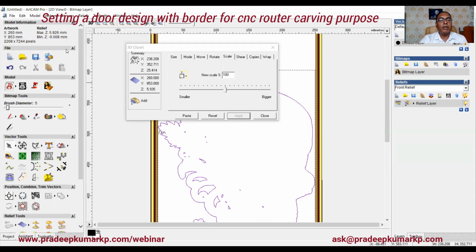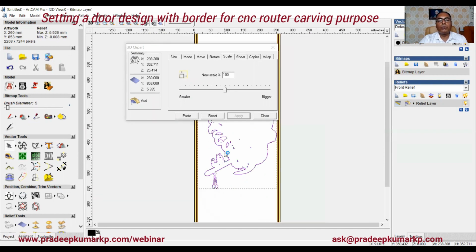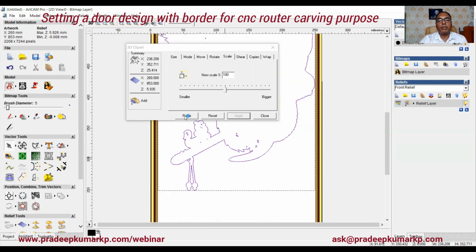I can paste actually. Before that, we will see that this border height and this design height we want to keep the same, no? Anyway, we will paste it, then we can reduce the height later. Okay, so I'm just giving the paste. So present height is 593. Okay, so almost the same. So just pasting it.